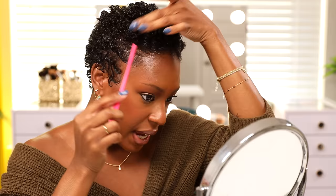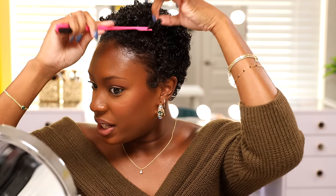And so just being aware of that going into postpartum is bringing me comfort. I really have a goal to grow my hair out as long as possible, and to maintain healthy hair for as long as I can. That's my main goal, to grow my hair out as long as I can get it and maintain the health and the integrity of my hair. So this time around, I made a vow to myself that I wasn't going to dye it. I'm not going to bleach it. I'm not going to put any kind of chemical or anything really in my hair.